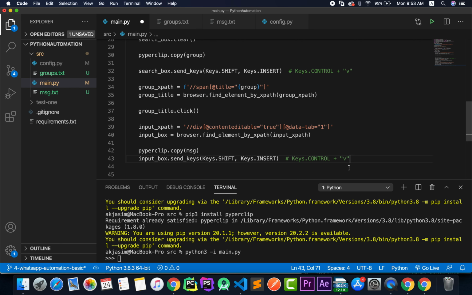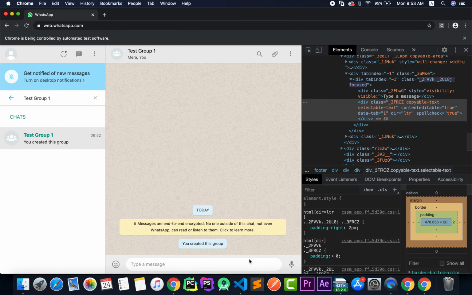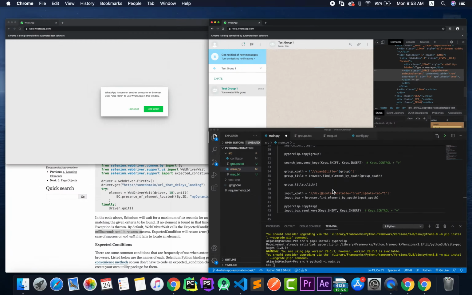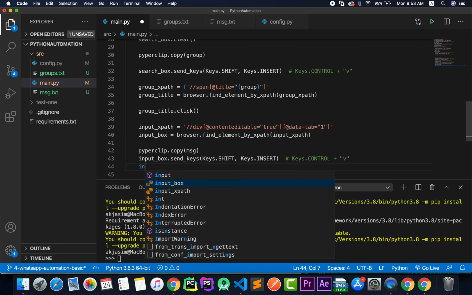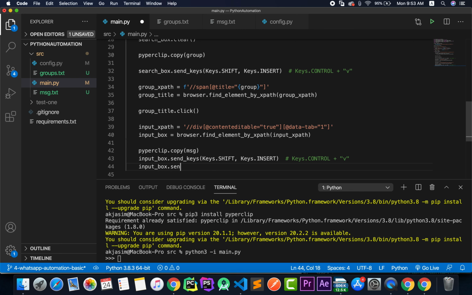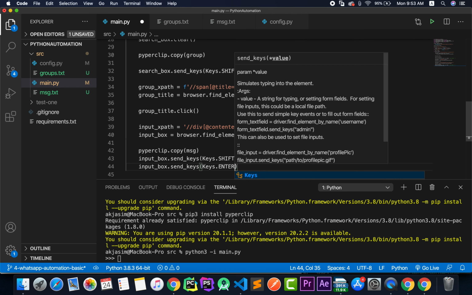And now the only thing I can do is just click on enter. So upon typing, you can either click on this icon here or you can just type in enter, right? So I'll use the enter approach. So we'll also say input box dot send underscore keys, and we need to send keys dot enter, just like that.